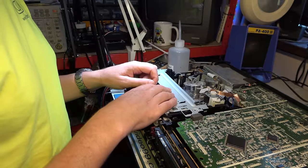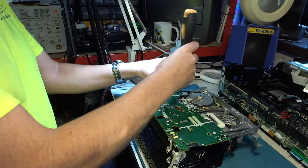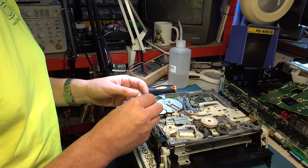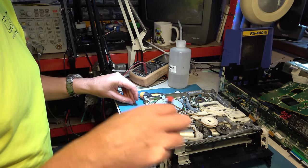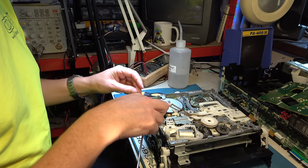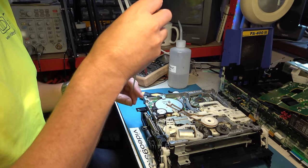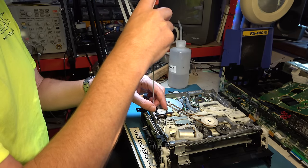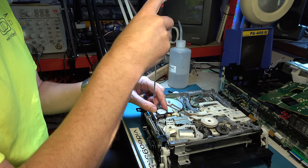So unfortunately, we've got to go through that entire process of dismantling this again. Now this time we won't get the benefit of my alignment mark that I put in last time, so I'll have to just work it out by copying it across. Right, well, I set the alignment to be the same as this one. There were some moulding marks on the casing which came in handy. And when it went in, there was no movement in the switch. It went in and sat straight down, so I think I have got it set to the right position.